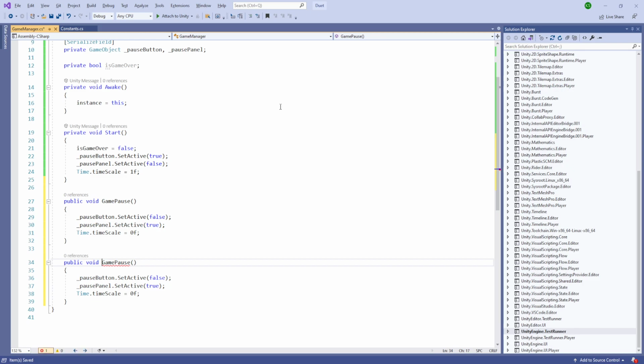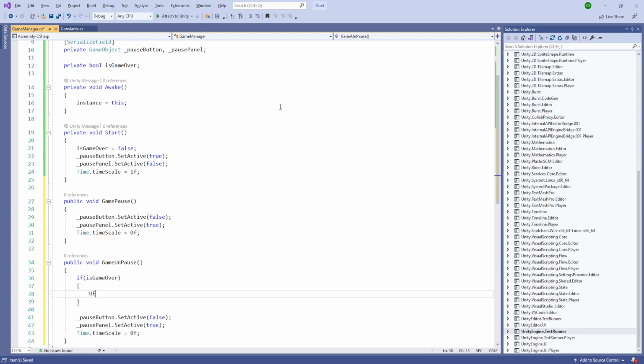And when the game unpauses, we'll first check if the game is finished. Then we'll do UnityEngine.SceneManagement.SceneManager.LoadScene, and we'll load the game's first scene, and we'll return.